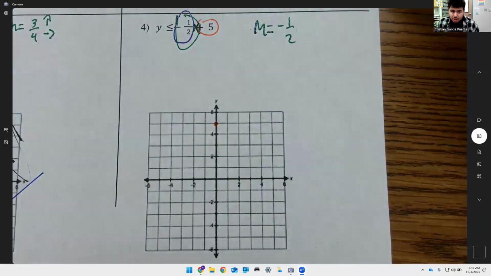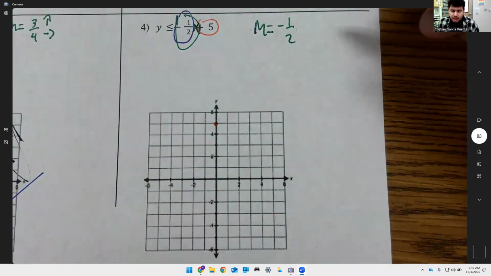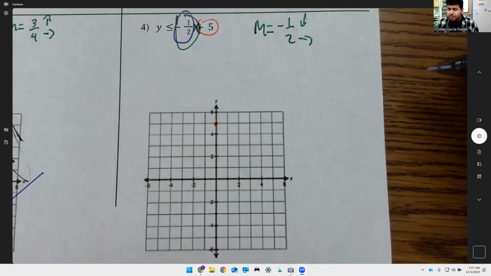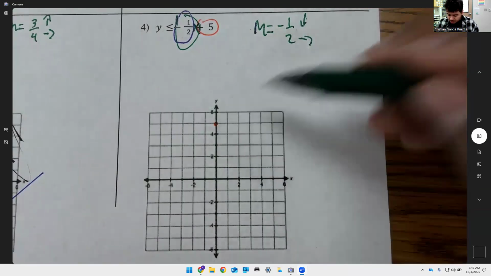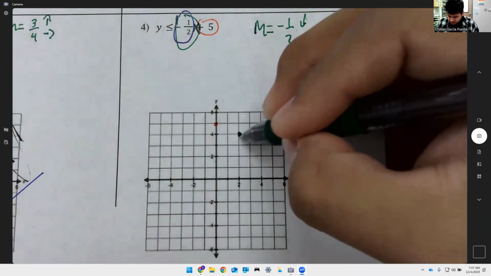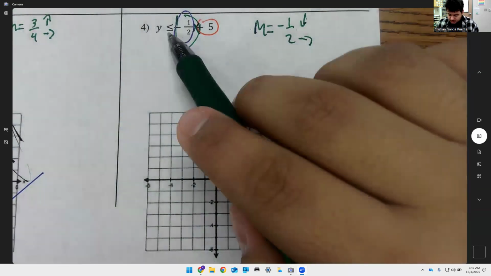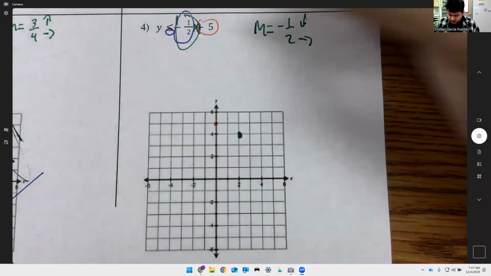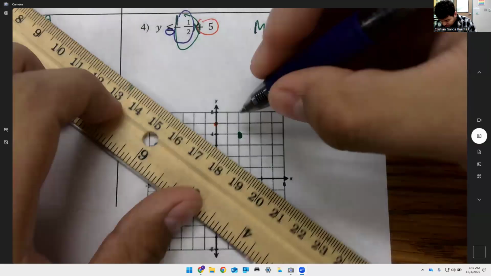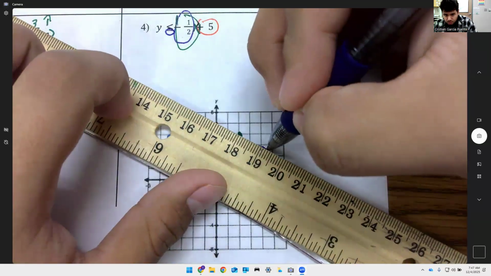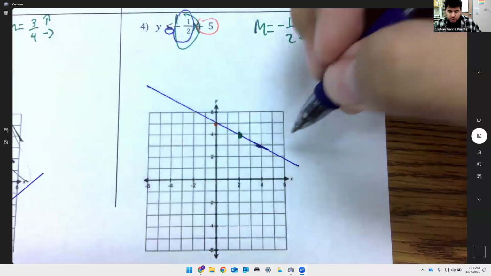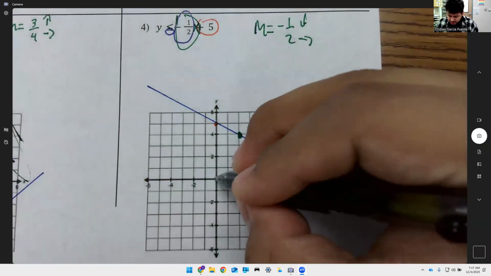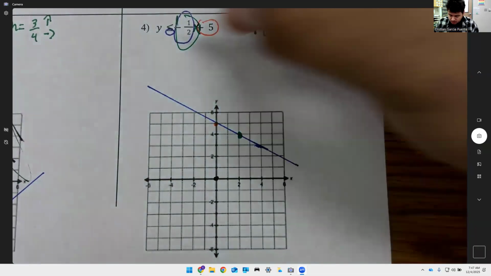So the top number is how much you're going up or down. Since our top number is a negative number, that means you're going to be going down 1. And the bottom number is always how much you're going to the right. So go to your red point, go down 1, right 2, and then put your point. And now, since you see over here, there's a line underneath the symbol, that means our line is going to be a solid line. So go to your points and make a solid line in between them. All right, like that. And then again, you have to choose a point on one of the sides. Always choose the easiest one of 0, 0. So that means you have to replace both the y and the x with 0.